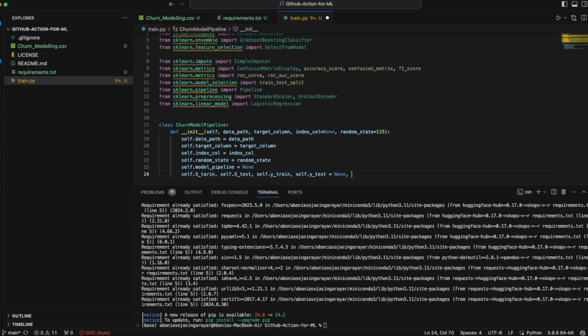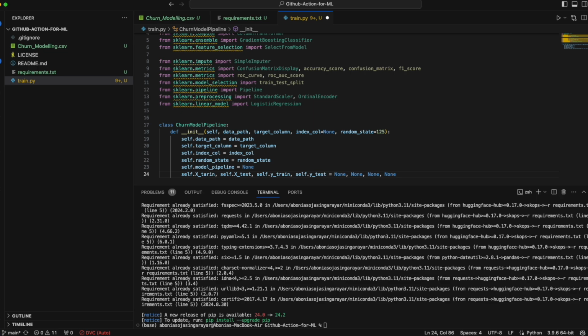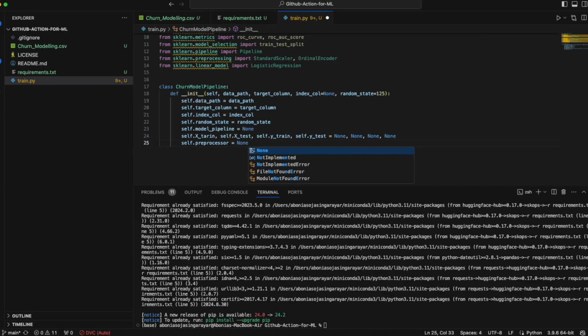Currently, we will be initializing all as None. We will be populating these variables inside our pipeline later. And then our preprocessor. This will hold the pre-processing pipeline. Currently, we will be assigning this as None, and we will be populating this in our pipeline. So once we finish with this constructor method, we will be writing our load and prepare data method.